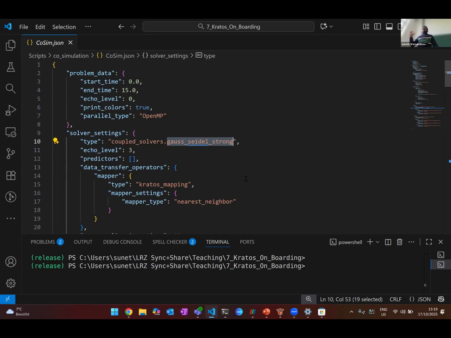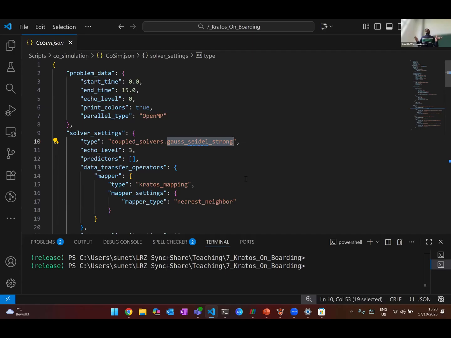That's why it's called strong. If it is not converged, it doesn't go to the next time step. It will iterate through until the maximum iteration, and then it will throw a warning saying it didn't converge. Because both the solvers need the passed values to be converging.